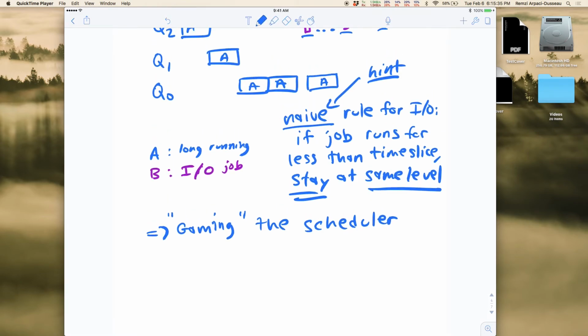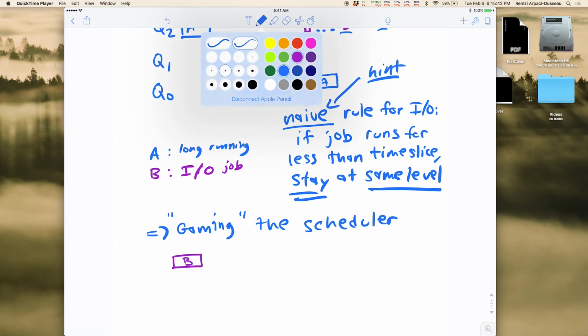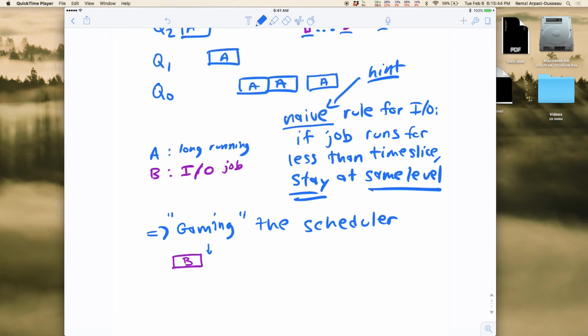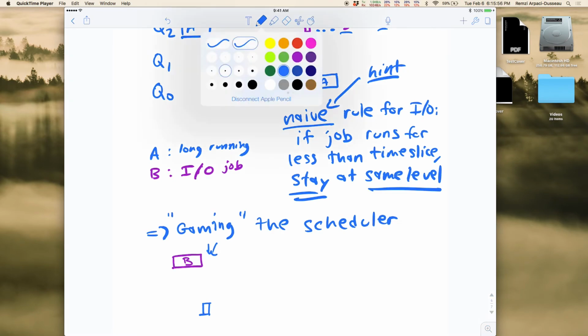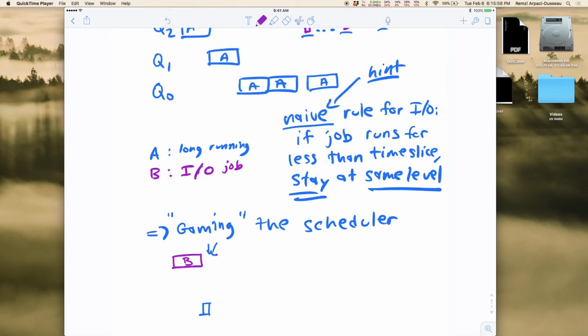And what that will look like is something like this. B will run for a while, but before the time slice was going to end right here, A ran for a little bit. But then B became ready to run again immediately, at the time slice time, because maybe it issued a very short I/O that it knows is going to complete very quickly. And therefore, at the next time slice, instead of A continuing to run, B ran for a long time, but not quite the whole time slice, et cetera.